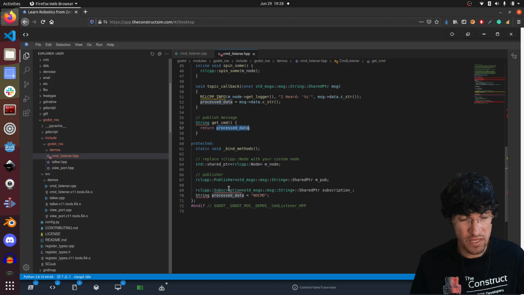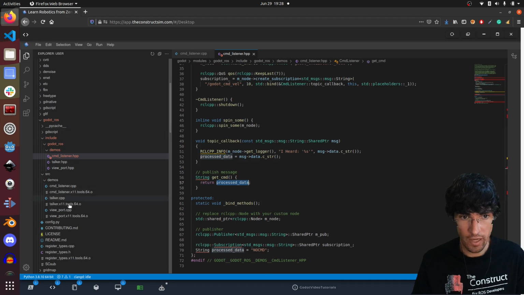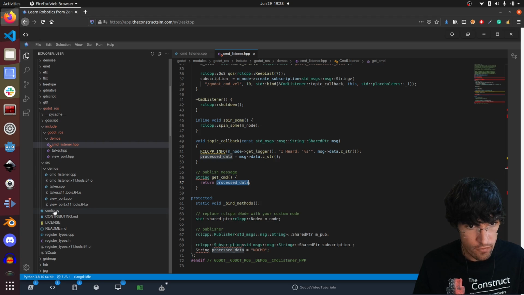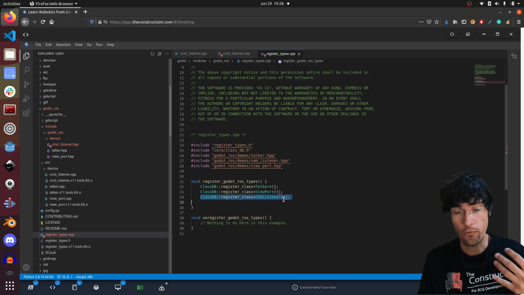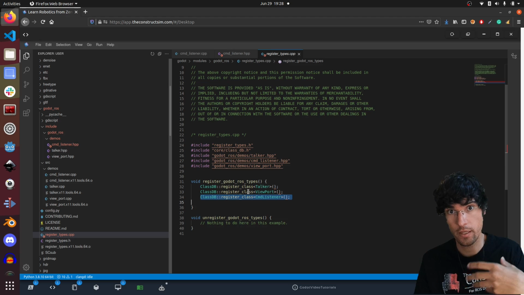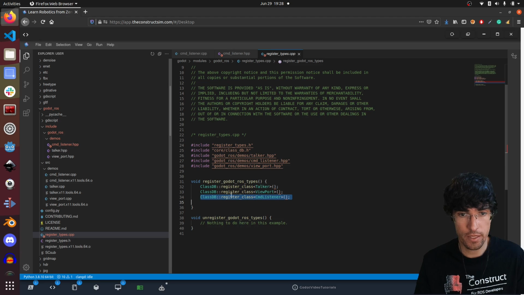And that's basically it. Once you have this, then you have to go to register types. And inside here, you have to register a new class for Godot, which is this ClassDB register class CMD listener.